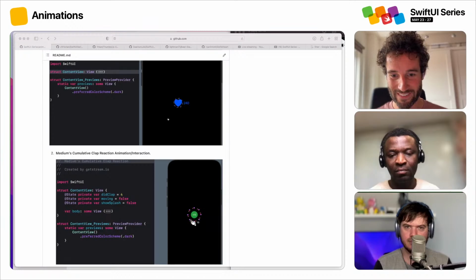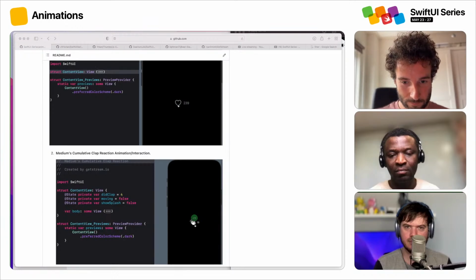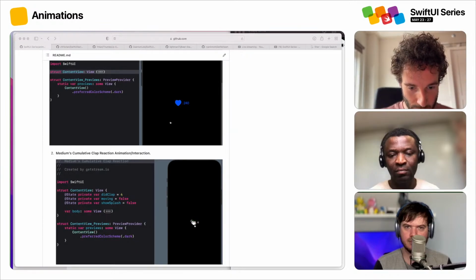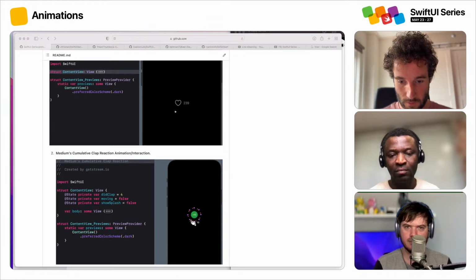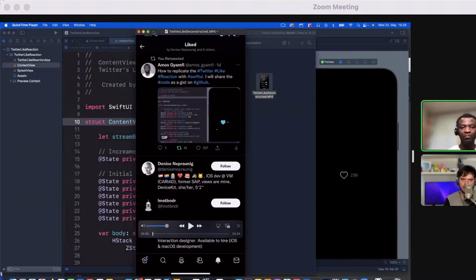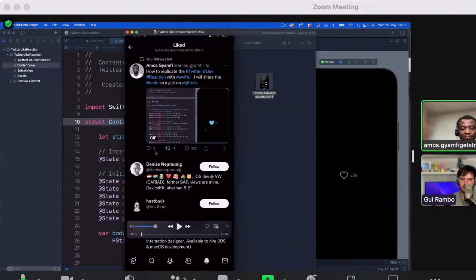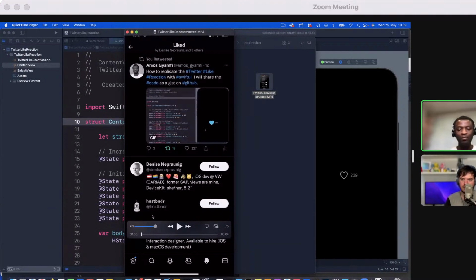So, okay, I will start with the Twitter give me heart animation. Give me one sec. Okay, so I can actually put your screen in the window capture as well. That's probably this one then. Yeah, I think this is you. We're seeing it now.